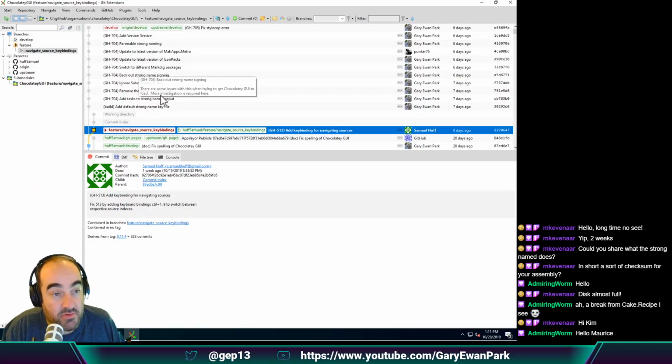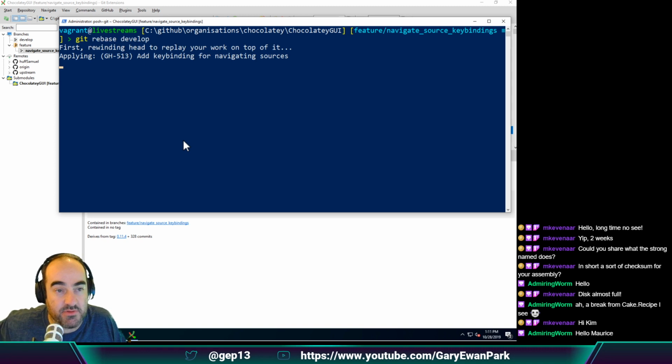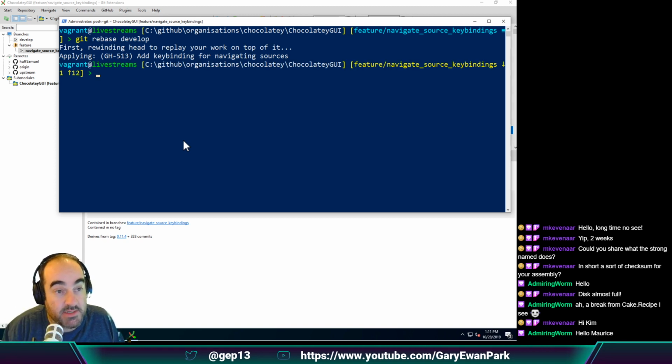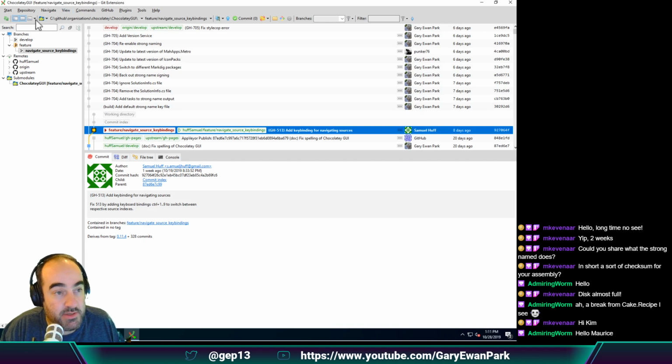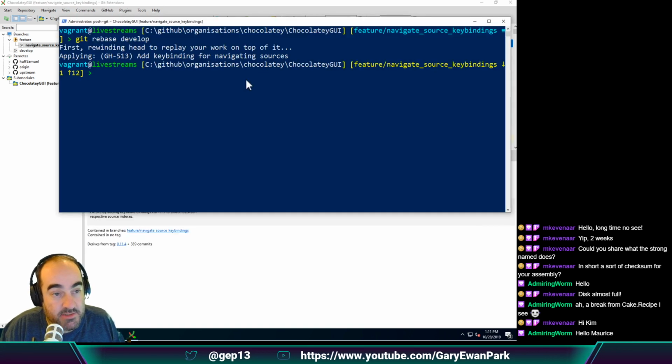The first thing I noticed is that because of the work I did recently on Chocolatey GUI, his PR is out of date. So I wanted to rebase this on the head of the develop branch so that we can continue looking at it. That was a painless rebase. So we should now be up to date, and we have a branch that's coming off the head of develop, which we do.